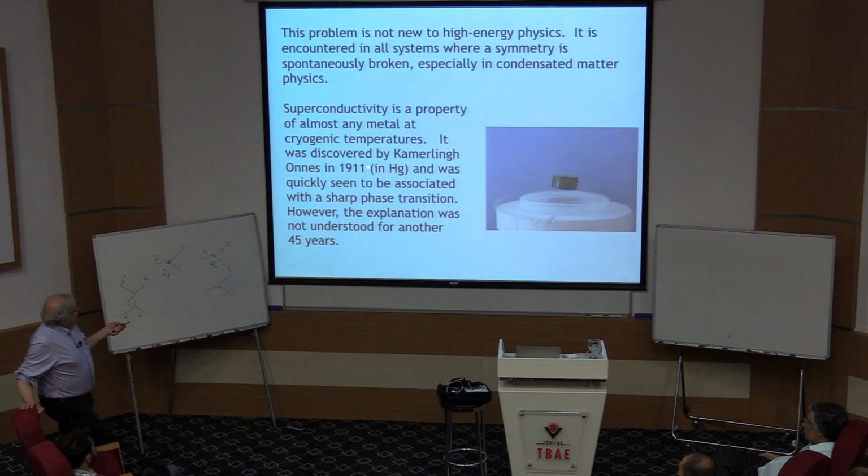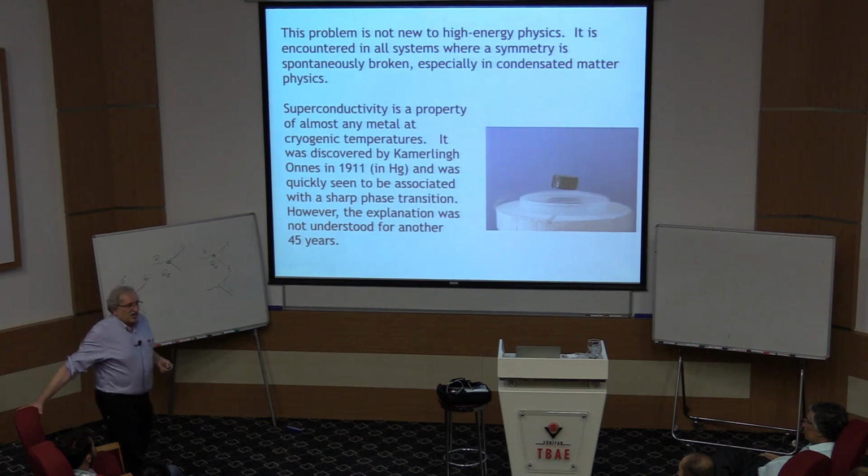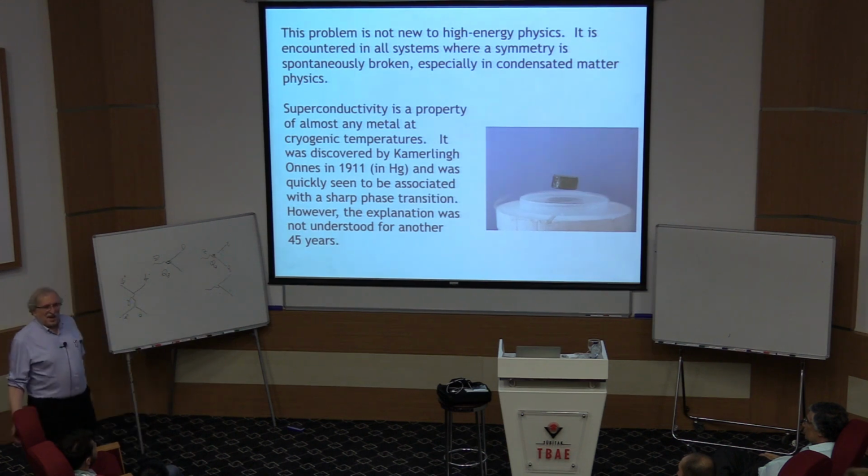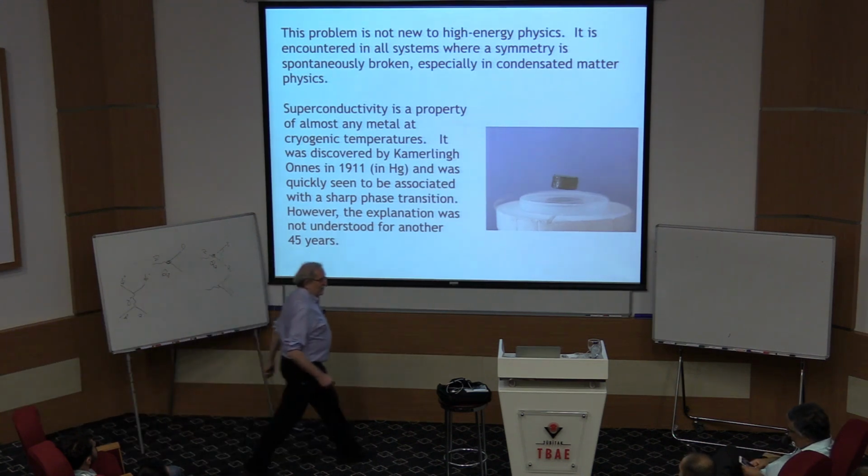It was discovered in 1911 by Kamerlingh Onnes, who was basically the only person in the world who could make a cold enough temperature that a metal would go superconducting. And he kind of had the monopoly for 10 years. Eventually, in the 30s, there were many other people studying this. And in particular, in Moscow, Kapitsa had a big effort on the experimentation of superconductivity. Nevertheless, no one could figure out why it occurred. And actually, the explanation was not understood for another 45 years.